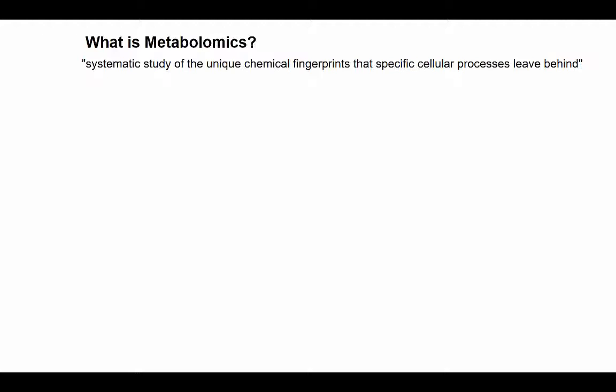Okay, welcome back. I hope you got the big picture of those omics, from genomics to metabolomics. Now, metabolomics is the systematic study of very unique chemical fingerprints. That's kind of a keyword here. Using this information, which is another kind of big data, we can get a complete, much more comprehensive view.